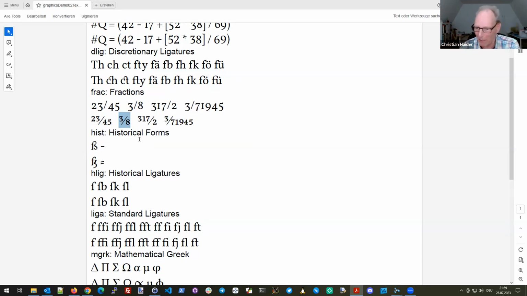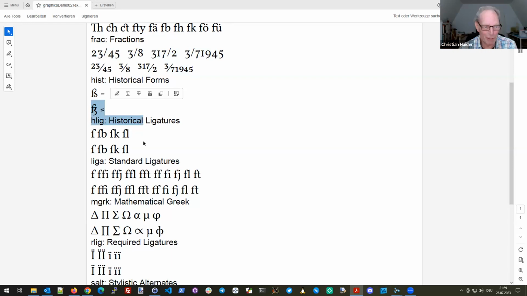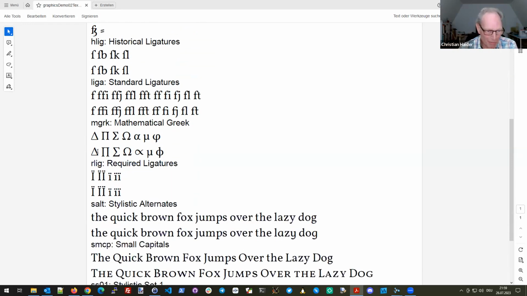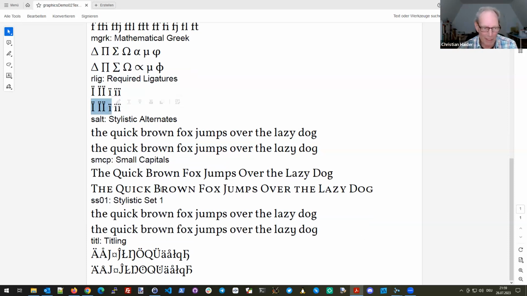It will put a 3, a slash, and then an 8 in a lower form. And also, if you have more numbers like that, fascinating, or even like this, it will just put it all right where you want it. Wonderful. And then these funny historical forms, lovely, and some nice mathematical ones. These I don't understand because they look completely the same. Here are some small capitals. That's nice. Here are some stylistic alternatives. You see the Z and Y are different, and the G.